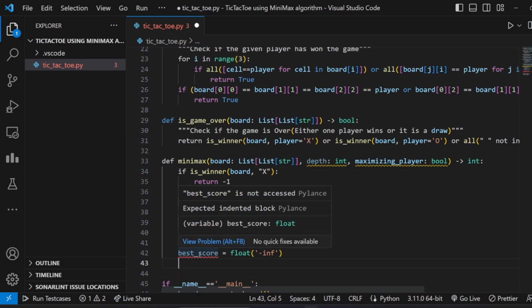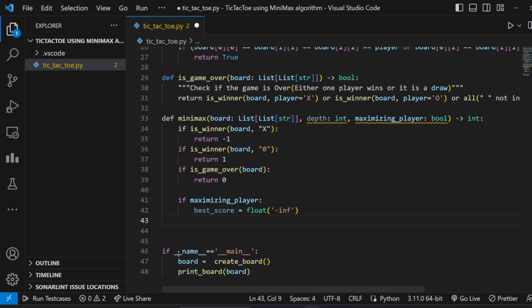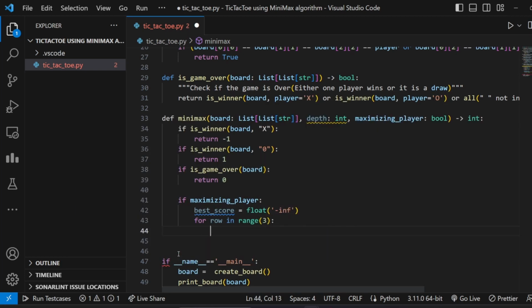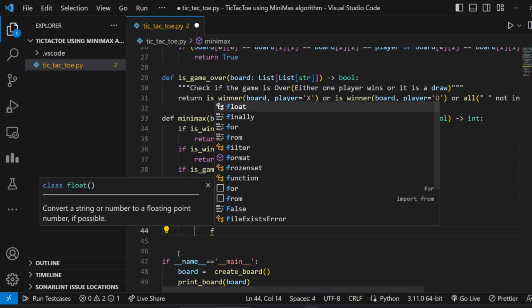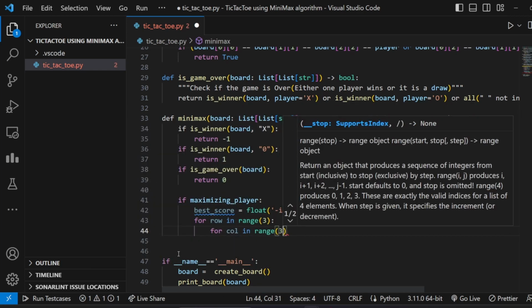We are getting some error because of an expected indent block; best score is not accessed. Okay, there should be some indentation. Then we are iterating over each and every row: for row in range 3, and we will iterate over each column in range 3.